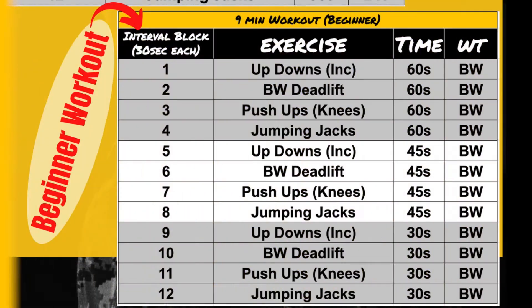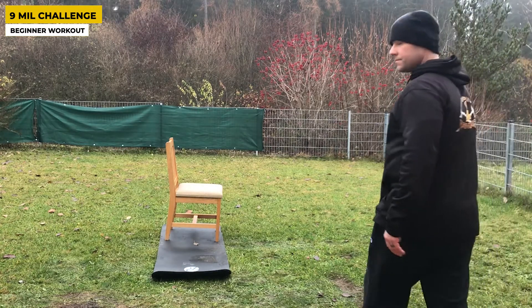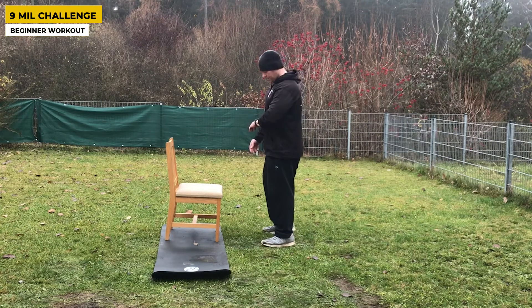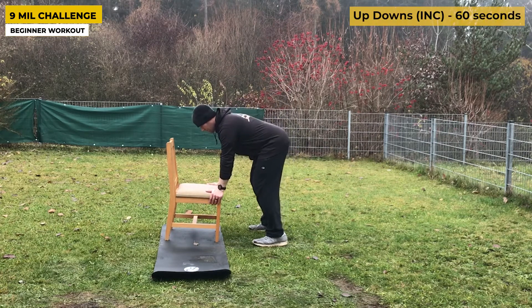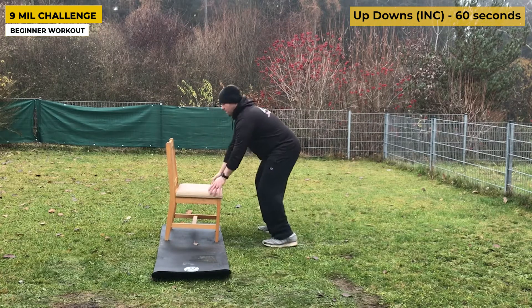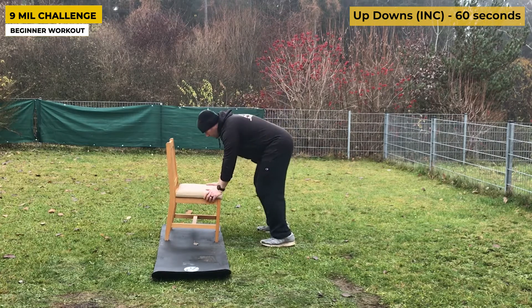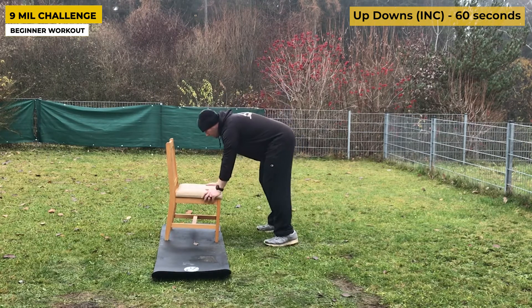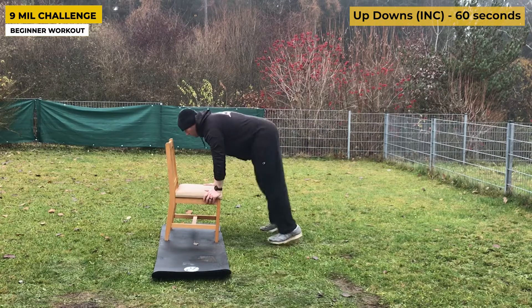We never forget about the beginners. Your workout is exactly the same as the advanced workout, except you'll be doing easier exercises at a beginner level. You don't have to follow these exact exercises if you feel capable of more. However, as a personal trainer with a degree in exercise sports science, I highly recommend starting here — putting a load on too soon can get you injured.